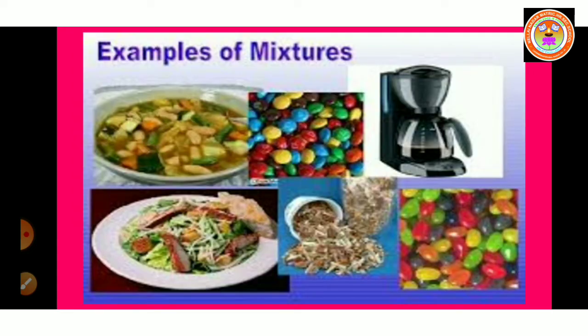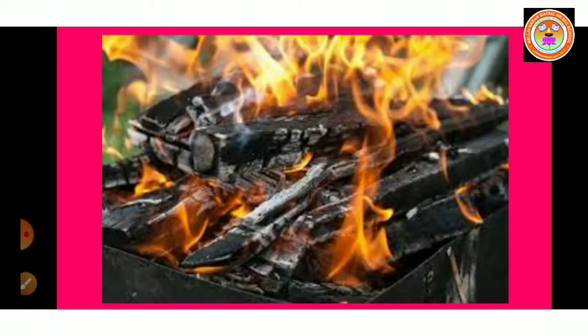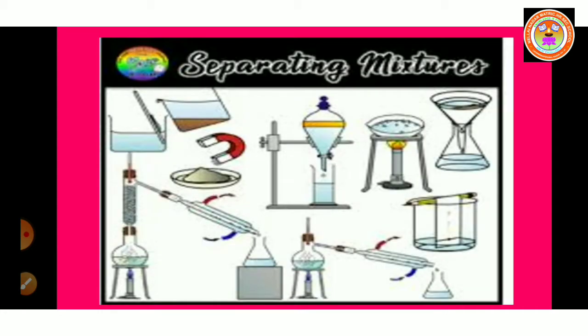Students, most of the substances that we encounter in our daily life are mixtures of two or more substances. The substances present in a mixture may exist in one or more physical states. For example, when we burn wood, the smoke released is a mixture of solid carbon and gases like carbon dioxide, carbon monoxide, etc. In some cases of mixtures, their components can be separated easily, whereas in some other cases they cannot be.